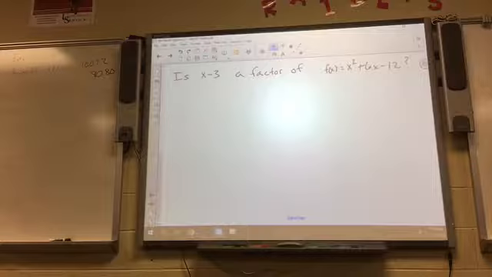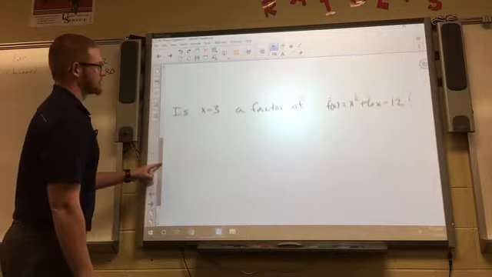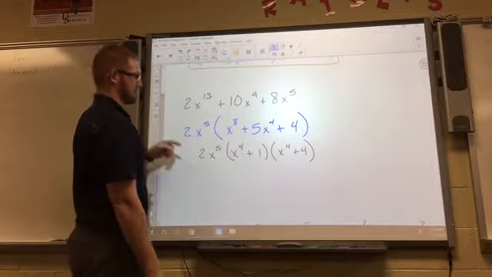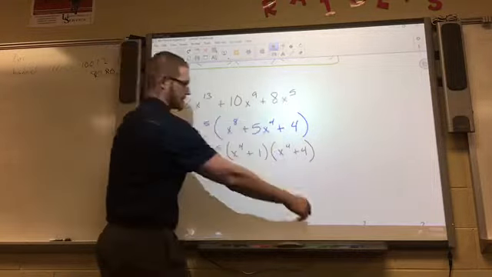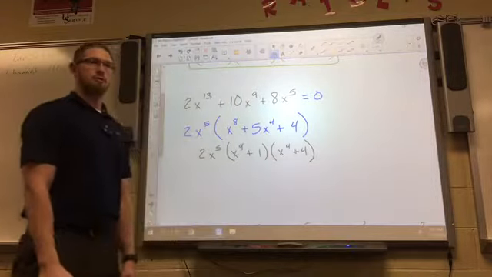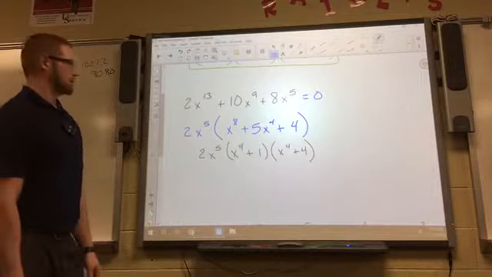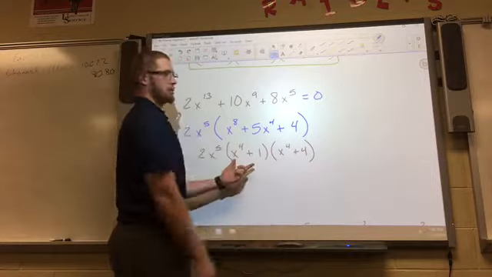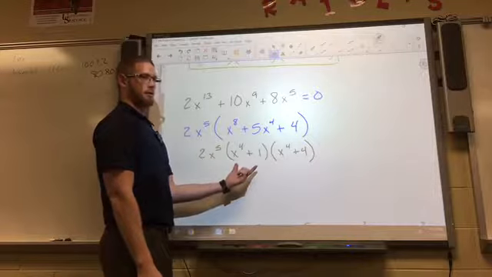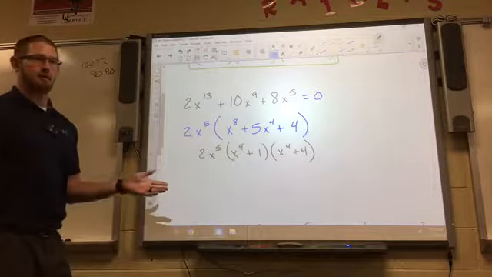Okay, so what we're going to do, first of all, if it's a factor, that would also mean it's a 0. Okay, we haven't done it for a while, but if I were to take this function that we did here and set it equal to 0 and say solve or find the zeros, when you got these groups at the end, what did we used to do with them? We'd set them equal to 0, right? Okay, and that would tell me what x is.